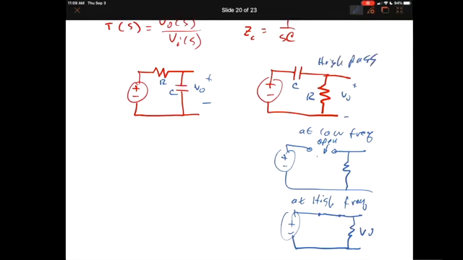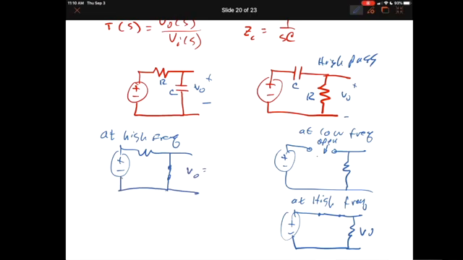And we can do the same thing for the other circuit. I'll do high frequency first. At high frequency, the capacitor is a short, and the output is 0, because it's a short on the output.